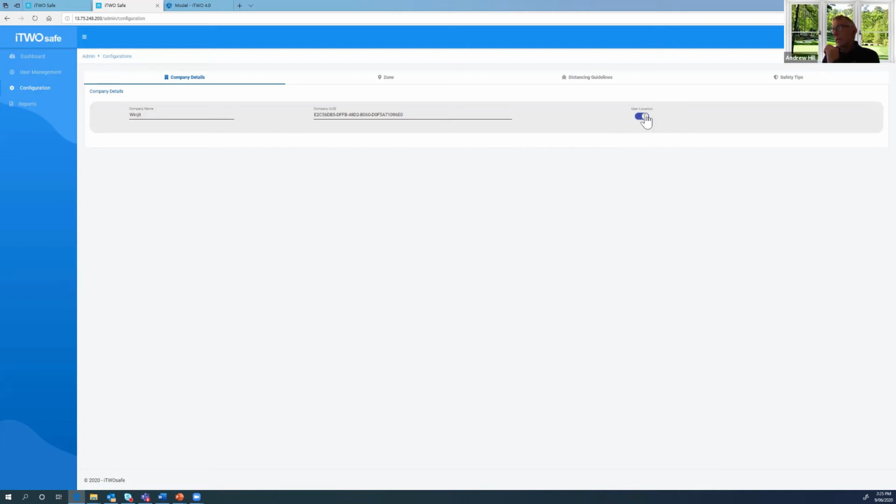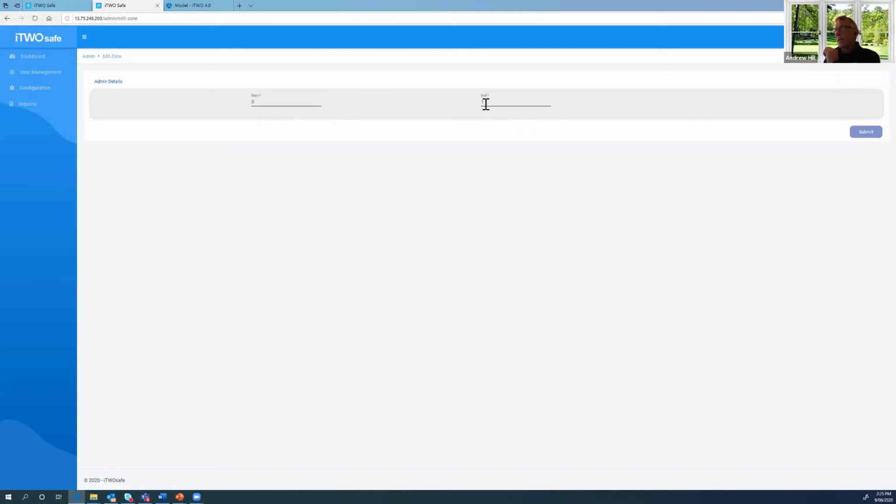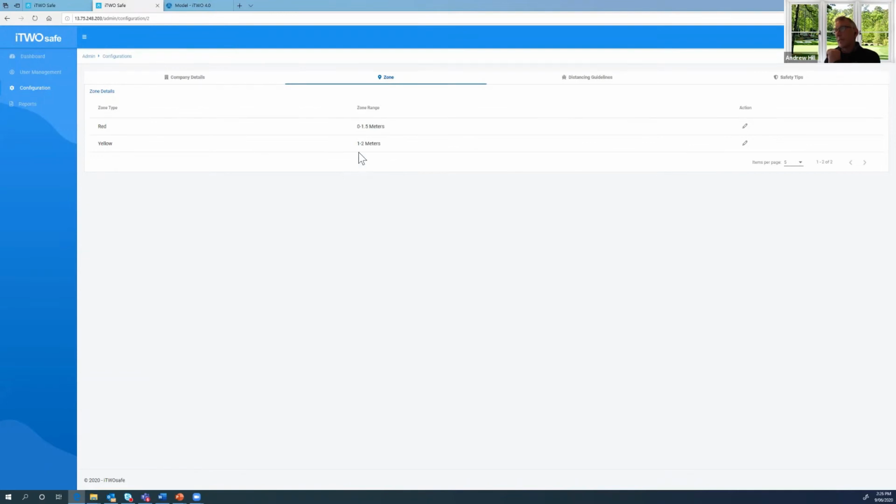So we can come in and configure that and either turn user location on or off. Same with our zone requirements. We can start looking at what is a breach and what is a warning, so red being a breach, yellow being a warning. We can come through and start configuring these. So I can come in here and say I'm allowing up to 1.5 meters in terms of a breach. I can change it to 1.5, hit submit. It's going to update the zone details. It will also push that out to all of the reporting requirements so that everybody is up to date.